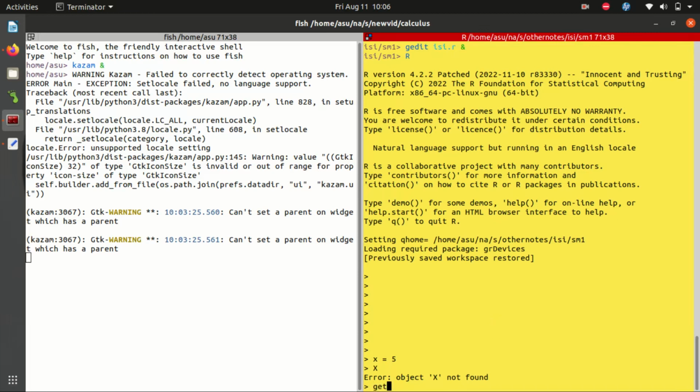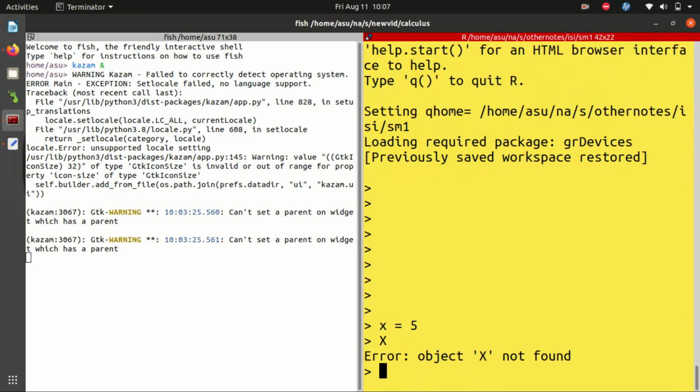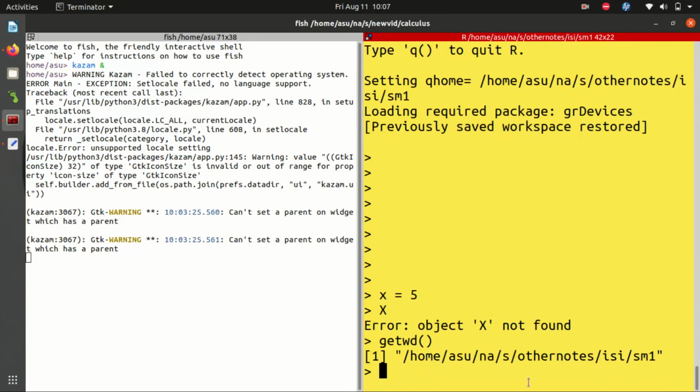So, maybe I should increase the font size a little bit so that you can see clearly, getwd(). wd stands for working directory, and I give the 2 parentheses. It says that the working directory is this particular folder. It will be different in your case. You see, this is precisely the folder where I saved my isi.r file.